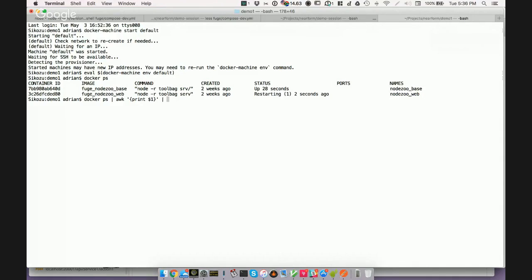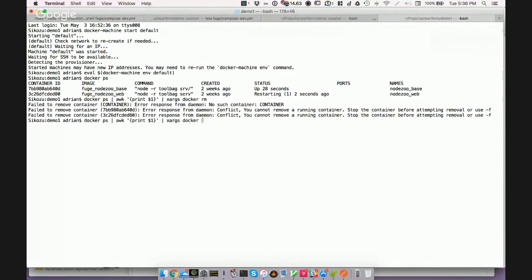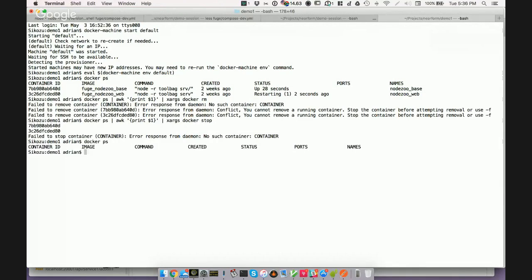Yeah, I'm actually using Bork to do stuff with Docker. That's not my favorite thing in the world. Docker RM. Okay, yeah, that should stop all the containers.